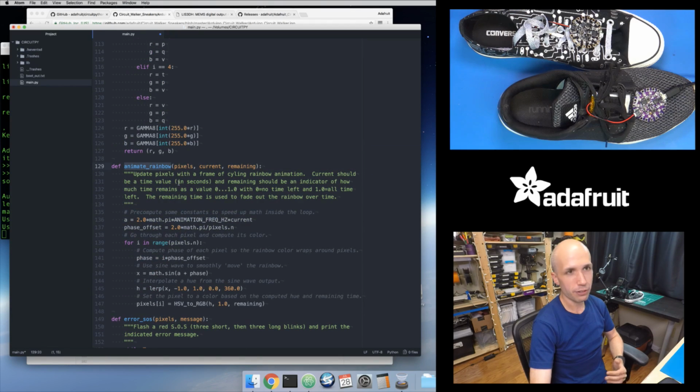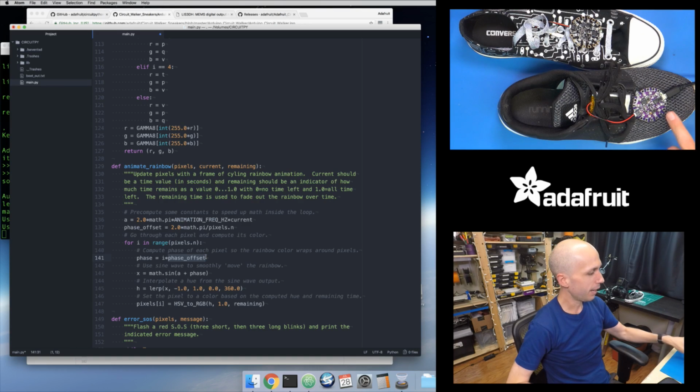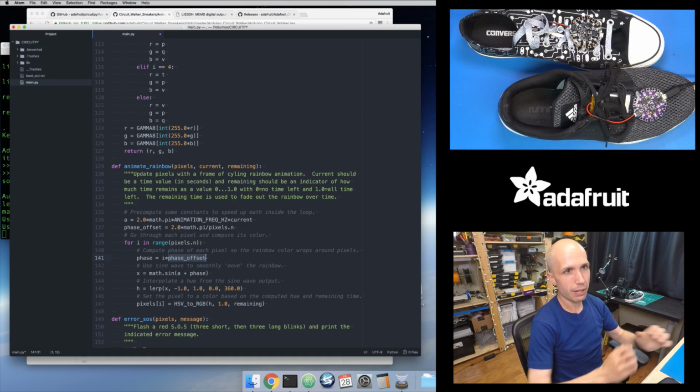But that's what the Animate Rainbow function is doing. It's basically going through each of the pixels, using a sine wave to calculate what the color of each pixel is. It offsets the phase of the sine wave depending on the pixel position. So pixel 0 is a different position from pixel 1, 2, and 3, and there are 10 pixels. As the pixel position changes, the phase of that sine wave also changes, which changes what color the sine wave starts with. That's why you see the rainbow move around instead of all of the pixels lighting up the same color and fading away at the same rainbow color. It looks like the rainbow moves around because the phase of each pixel is different, and the phase depends on the pixel's position. It just comes down to the sine wave equation and how it works.